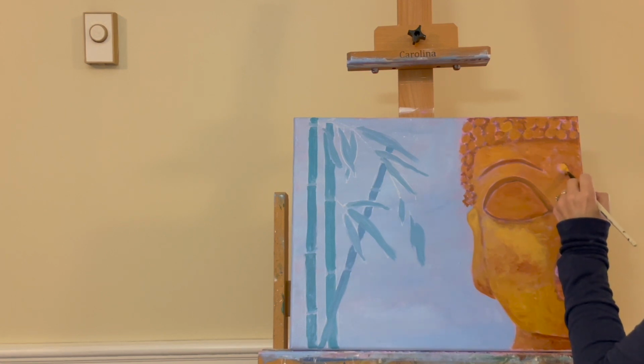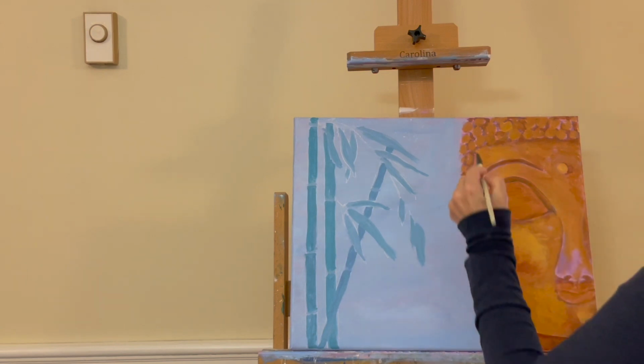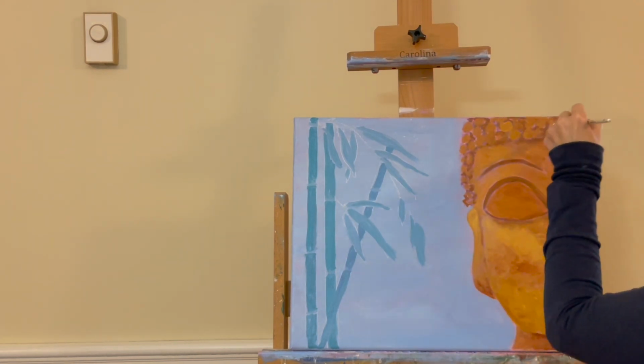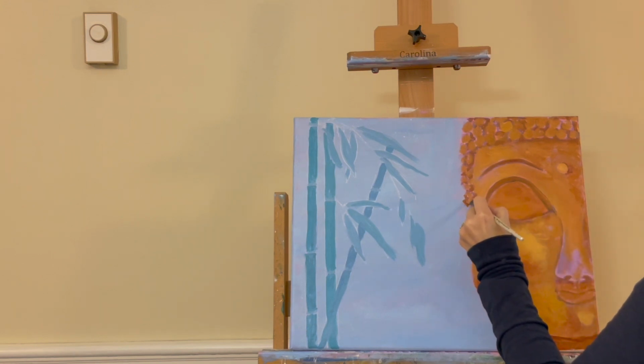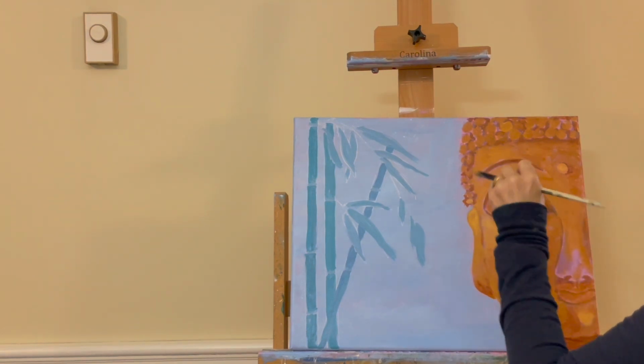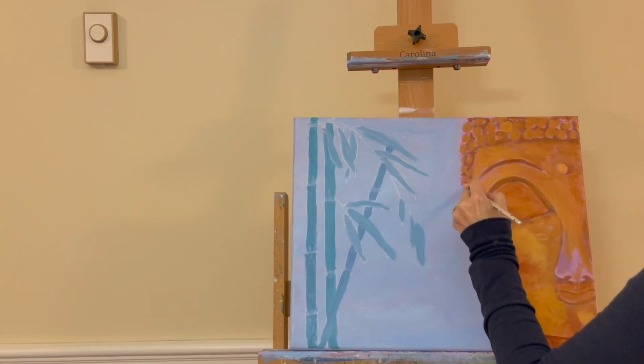Hit some of that light color here just to refine that circle a little bit. Okay. And now I'm gonna take this light color and come up and swirl it inside of the medium color. So I'm coming in and I'm just making little circles. So half circle, half circle, half circle, half circle.